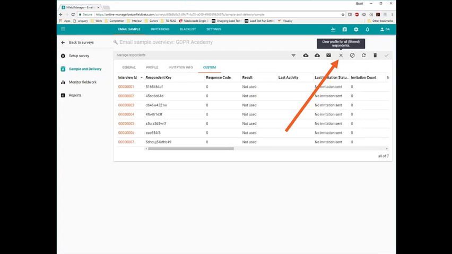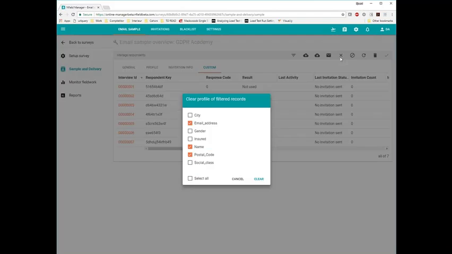What we've added is the ability to remove sample data columns. In the online manager, we've added a button. In the other tool, we've also added a button, and the behavior is quite similar. If you click this, you can specify which columns you want to have cleared. You can do one column, multiple columns, or all columns. And this will clear all information from the sample table. The columns that you can't clear, again, are system data and respondent keys. So there will still be a record that we have an interview there, but no longer any identifying information.